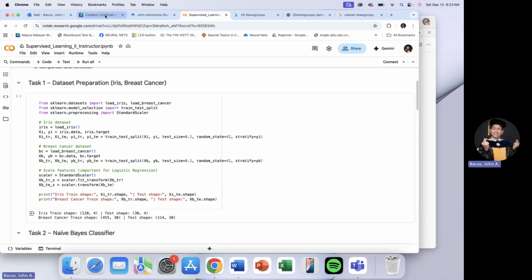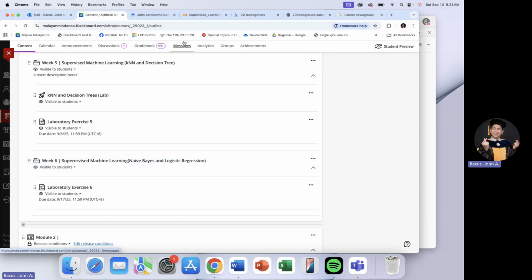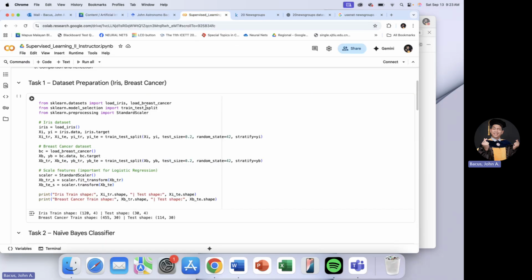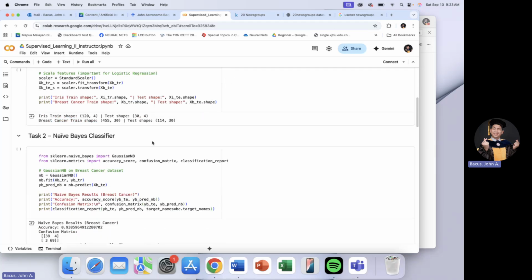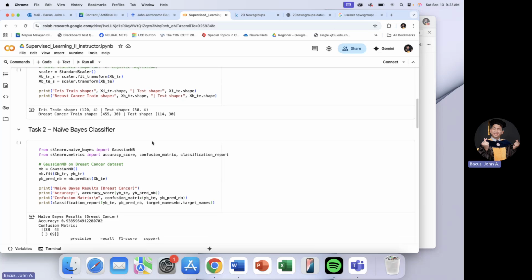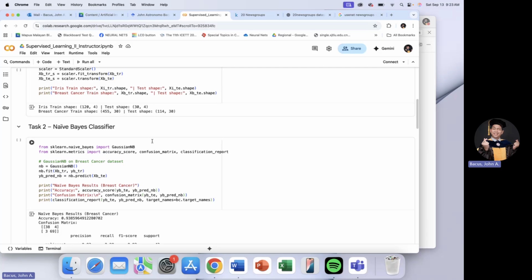Before, we have used the KNN and decision tree. So we're going to know which among these has more accuracy, precision, recall, or a higher model evaluation metric.